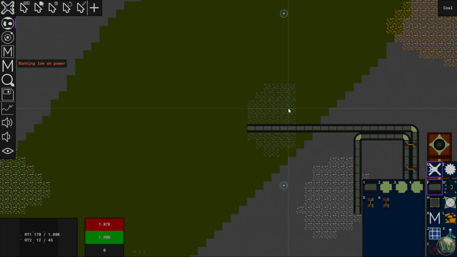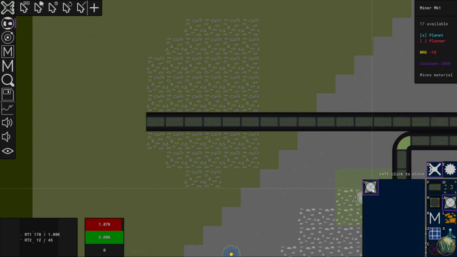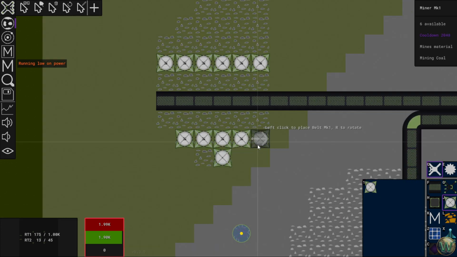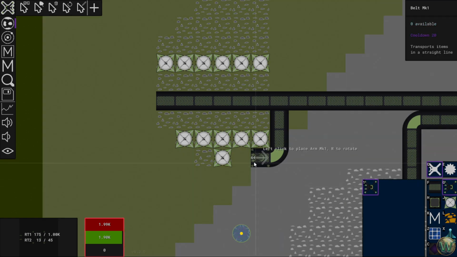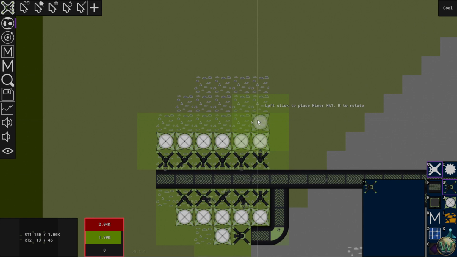We might be able to pick up some of the power from this coal. I think we will. Seven, eight, 10, 11, 12. I know we just went over our power. It's fine. Something like that, and then we can grab another miner, and we can do something with power. Maybe I should just do three then, or even two.